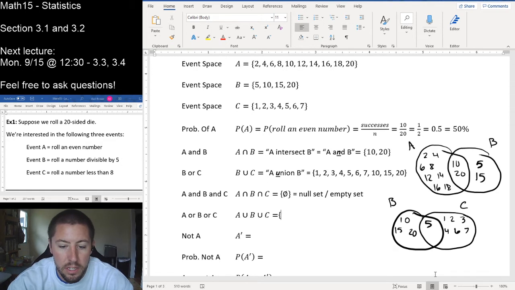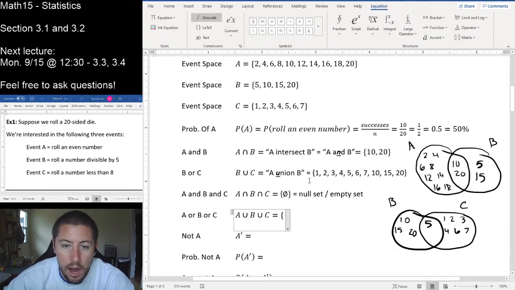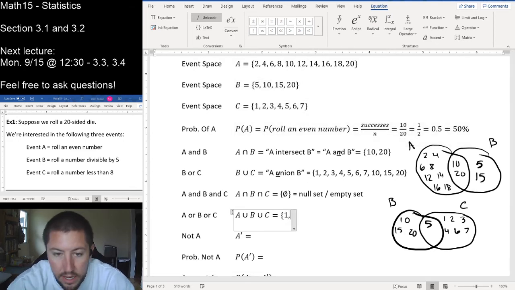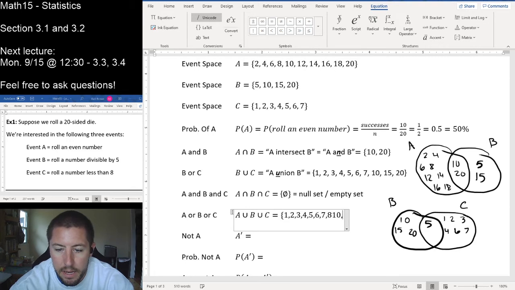So this should be most of the stuff I'm expecting here. Let's see what we got. In this case, I'm trying to just do these in order so I stay organized. One is in there. And in fact, based on set C, I know that I'm going to get 1, 2, 3, 4, 5, 6, 7. I know those are all in there. 8 is in because it's part of group A. It looks like there's no 9 out there, so we've missed 9. 10 is in there because it's in A and B.